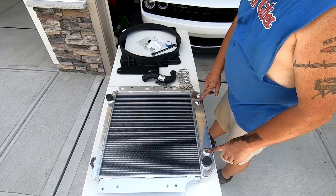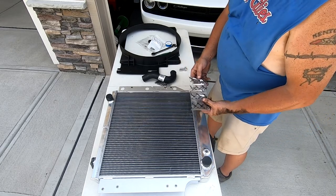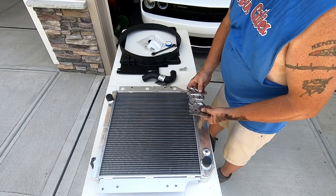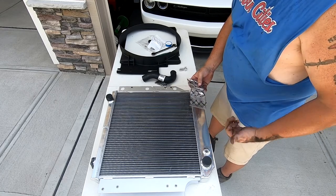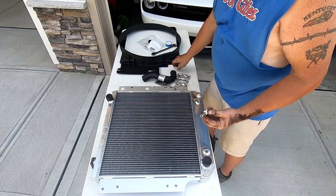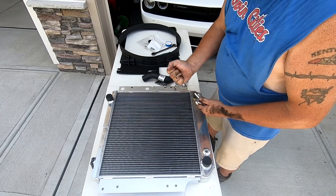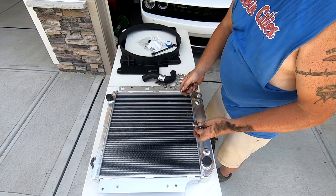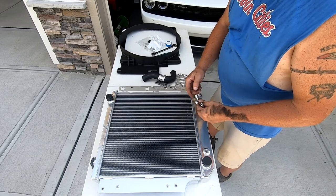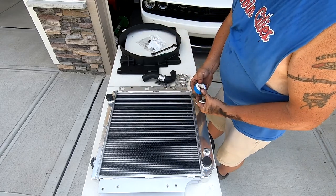Okay, so right now I'm going to put my fittings in for my transmission lines. Remember, I told y'all they come with three different size fittings. So what I did was I took a couple of them and test fitted on my transmission lines underneath the Jeep. And these are the ones that it takes. So you don't want it where you have to force it on there. It needs to be snug, but it doesn't just slide on either. So these were the ones that worked for my application. So I'm going to put some plumber's tape on them, get these things on there. We're going to do that right now.